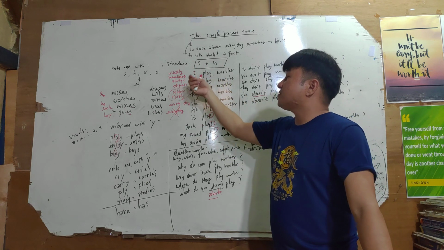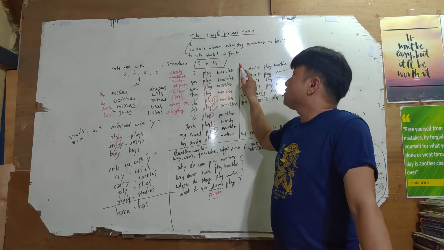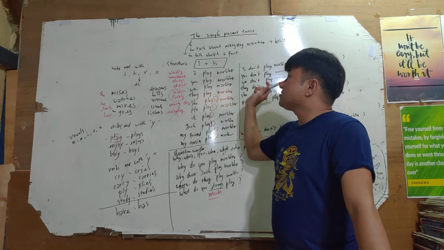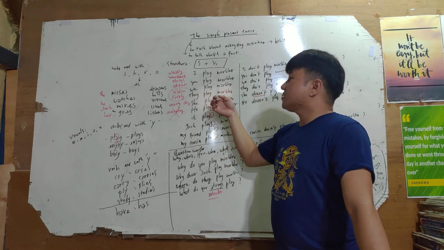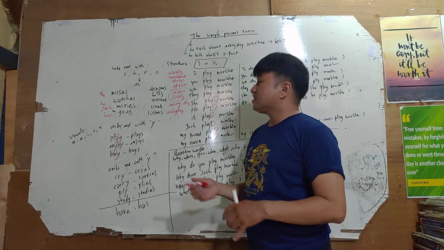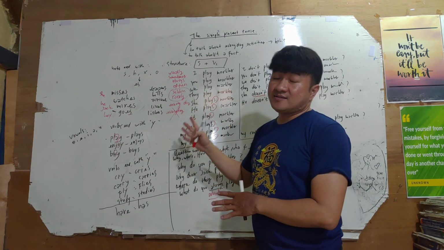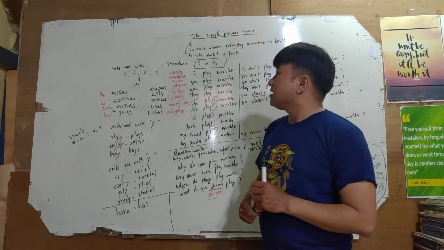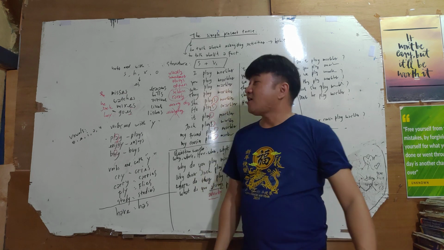Remember that. You can include the adverbs in your sentence. For example, I usually play marbles with my friends, okay? Or you sometimes play marbles, or we often play marbles. They always play marbles when they have free time. So when you see a sentence with these words, the sentence belongs to the simple present tense. Okay, so I hope I have covered all the aspects of the simple present tense.